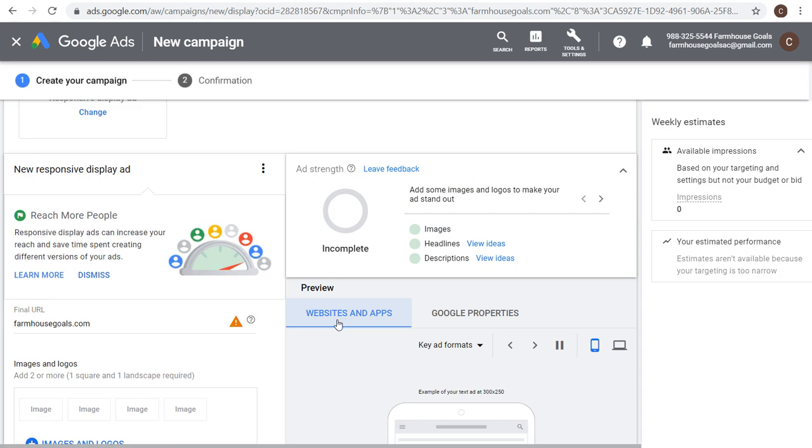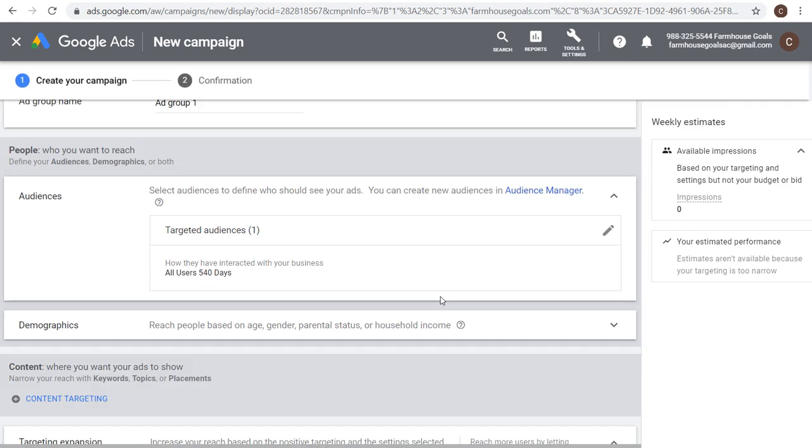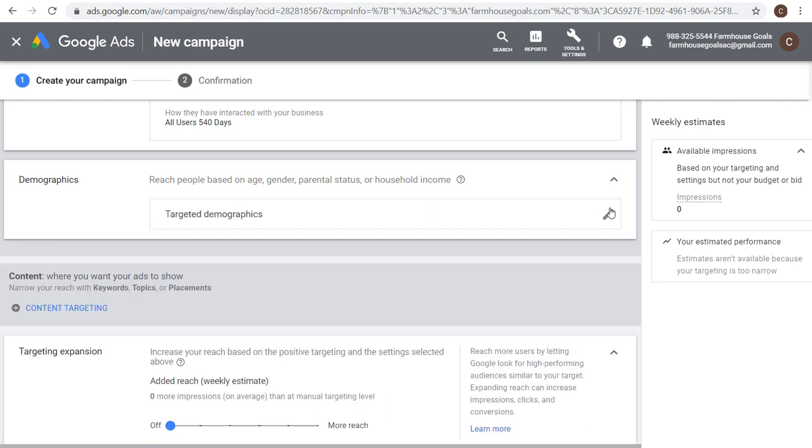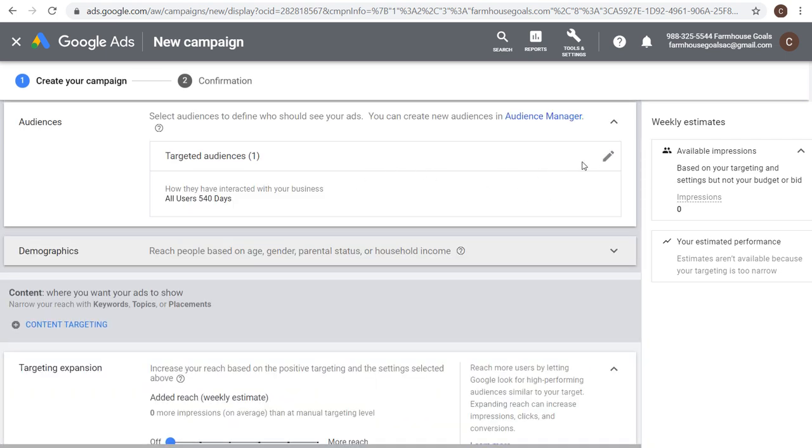So if I'm targeting audiences, I usually try to keep it as focused as possible, especially if I'm using remarketing. I don't really narrow down demographics or anything else. You can, I mean, it's really a matter of preference. If you only want to target, let's just say we come here to demographics, I only want to target male within 25 to 64. Let's just say for this specific messaging, that's what I want to do. You can do that for your targeting. So we'll come back over here. This is how you would set up remarketing campaigns.